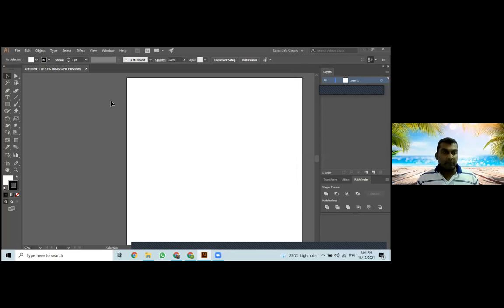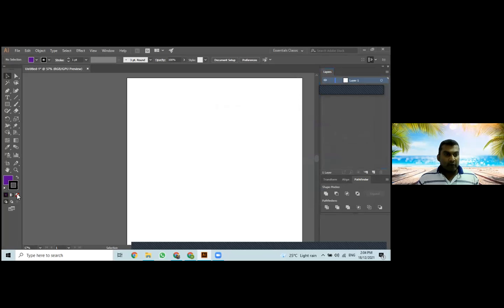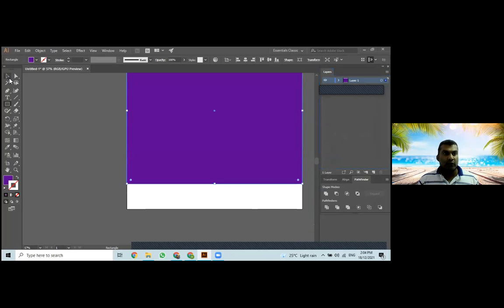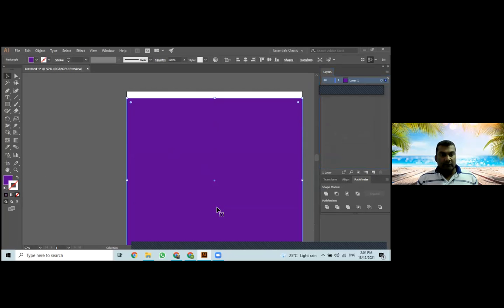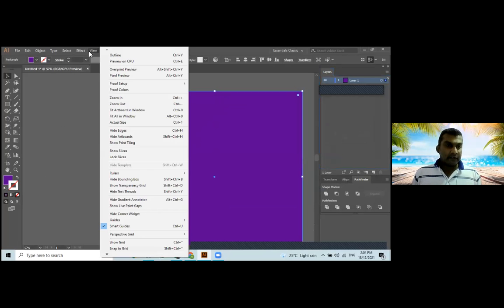For this, I'm going to create something like a purplish background, and I'm not using the stroke, just to cover your background. Let me add some gradient.